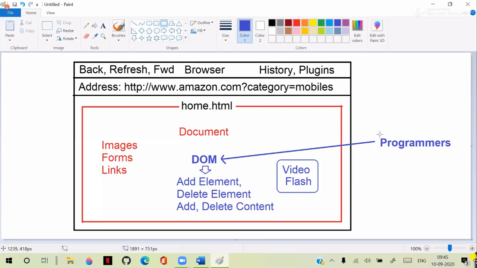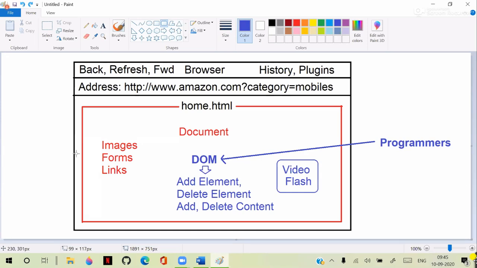So programmers need to understand the complete browser related information. You are dealing with video in an HTML document, but whether the browser can play that video or not, you also have to verify as a programmer.